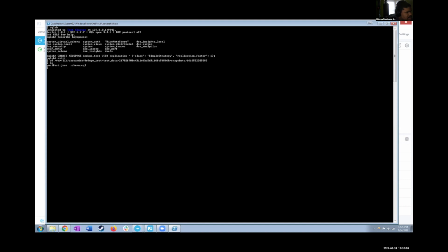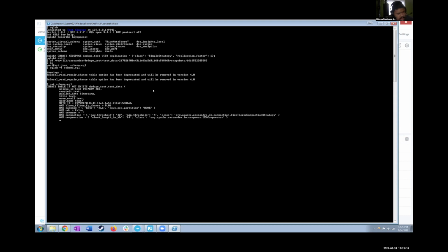So you can see here we have schema.cql. I'm going to use it to create that table, but you can also just look at it. It's just the definition for the table. It does not define the keyspace, so the keyspace that you're creating needs to already exist. And then I'm going to grab everything necessary for SSTableloader.